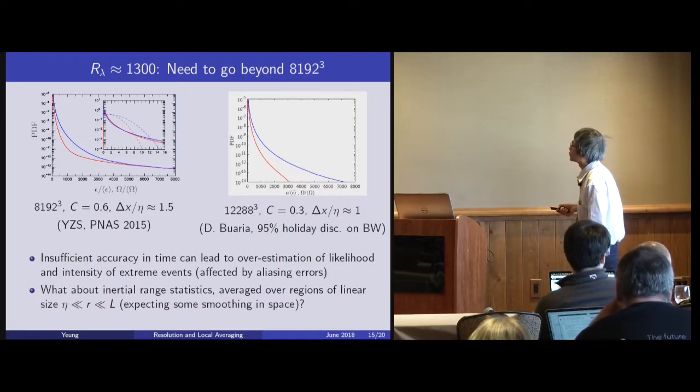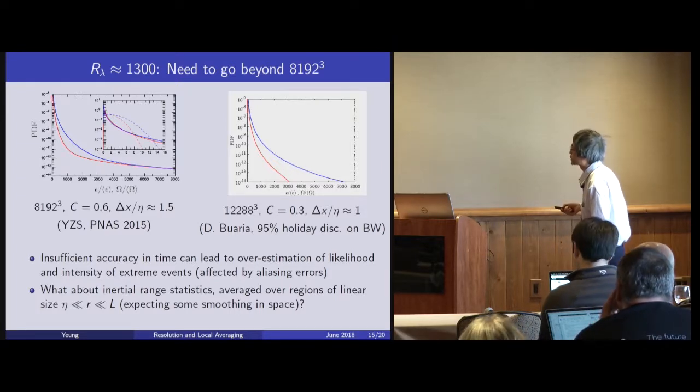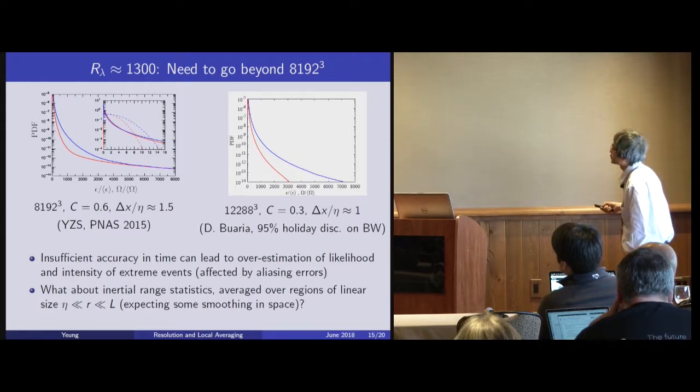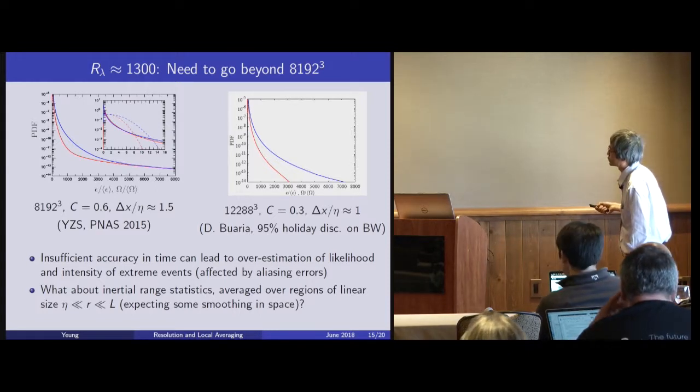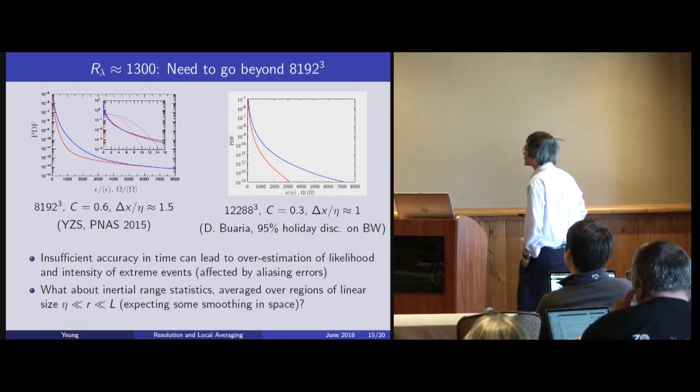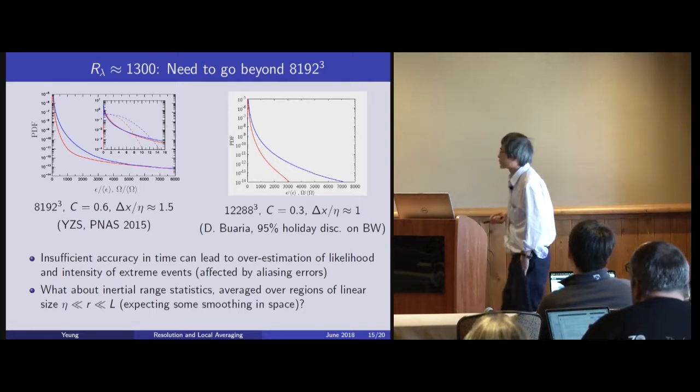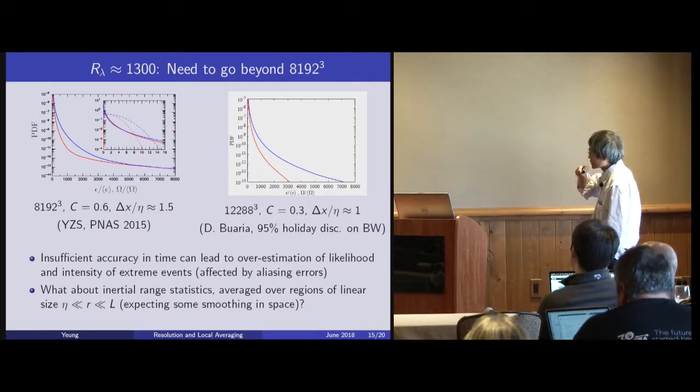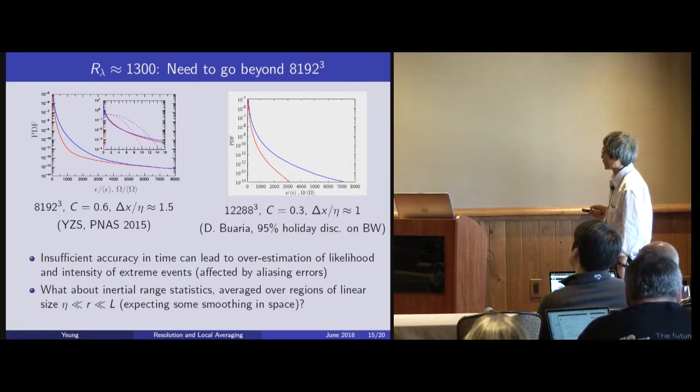12K cube, a lower Courant number, to better resolve in space, and found these two curves are exactly the same, essentially the same, on the left. So at least we have some better results. But what about that? Well, all is not lost, though. Does it mean that the old data we should cast aside?